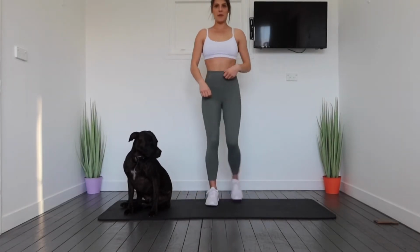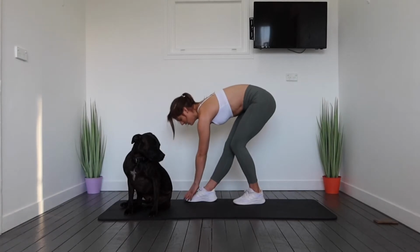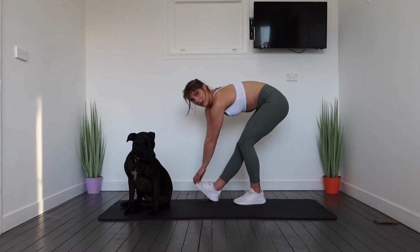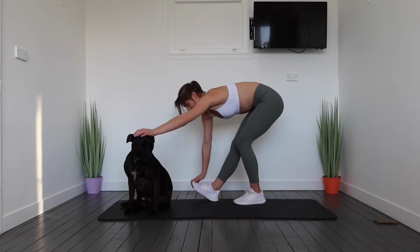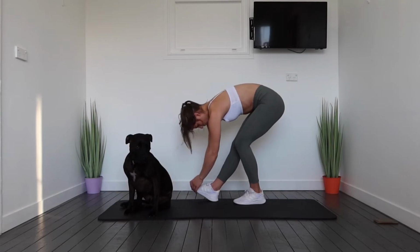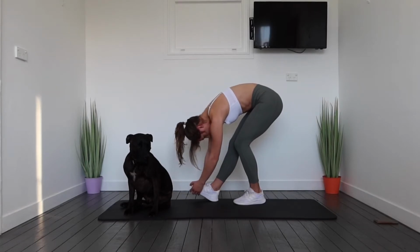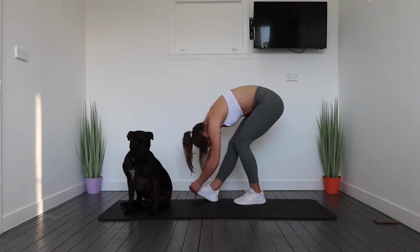Alright, so our first stretch that we're going to do, we're going to stand up for this one. You're going to reach down, and you're going to hold. If you want to make this workout a little bit harder, you can lift your toe off the floor. Really try and relax your neck, relax your shoulders. You should feel a good stretch in your hamstring. Ten seconds to go. Try and reach down as far as you can.